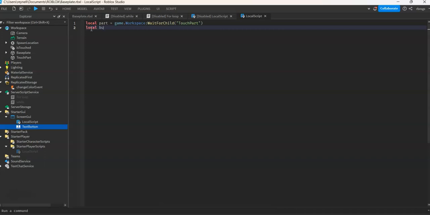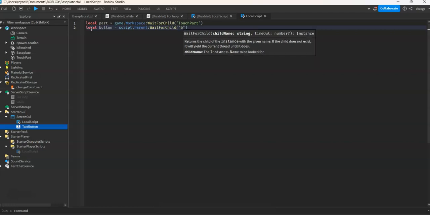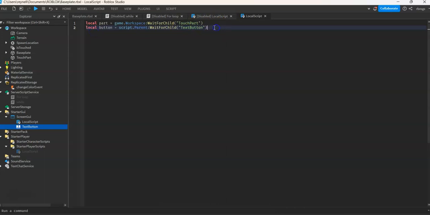So local button, script.Parent:WaitForChild X button, and then we will also create a variable for our remote event.